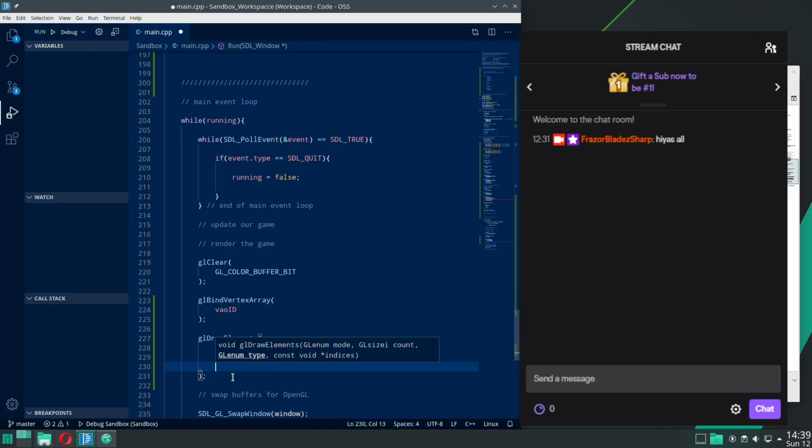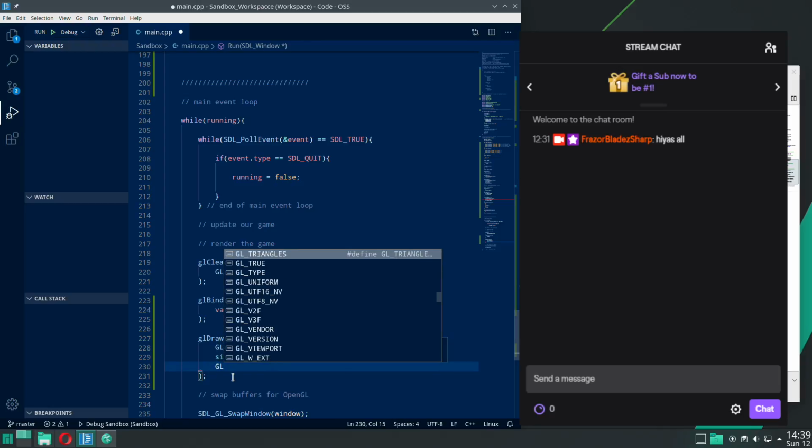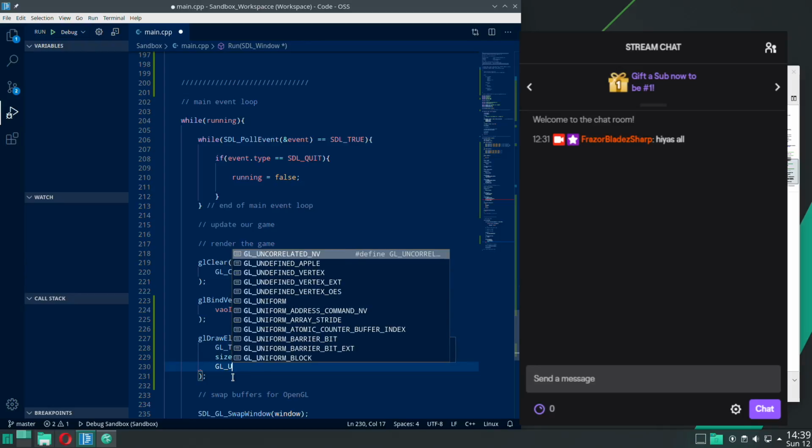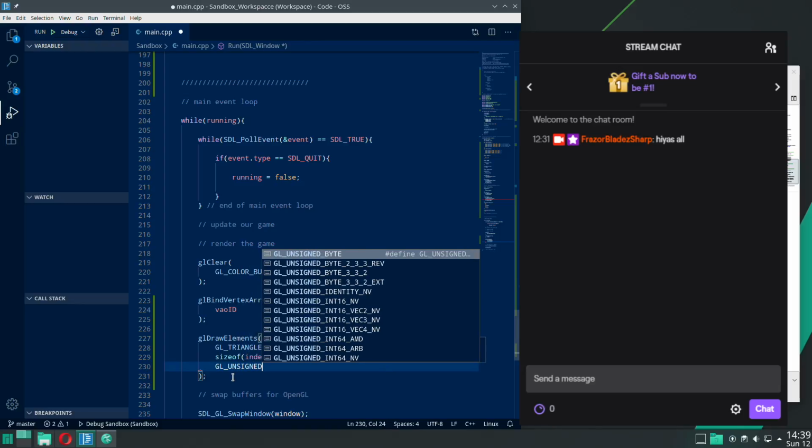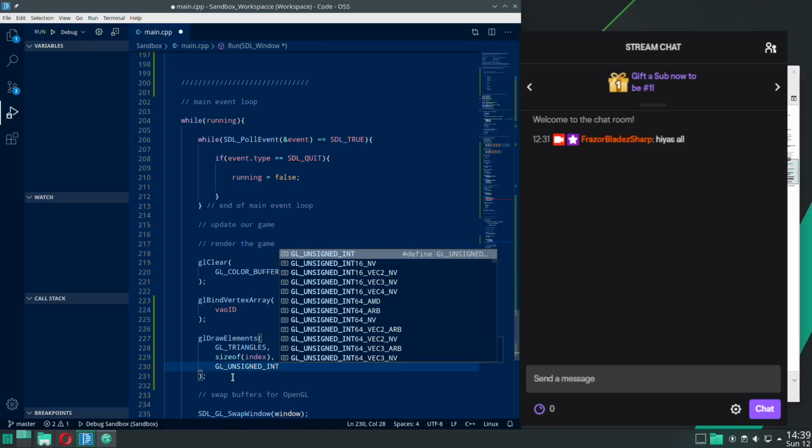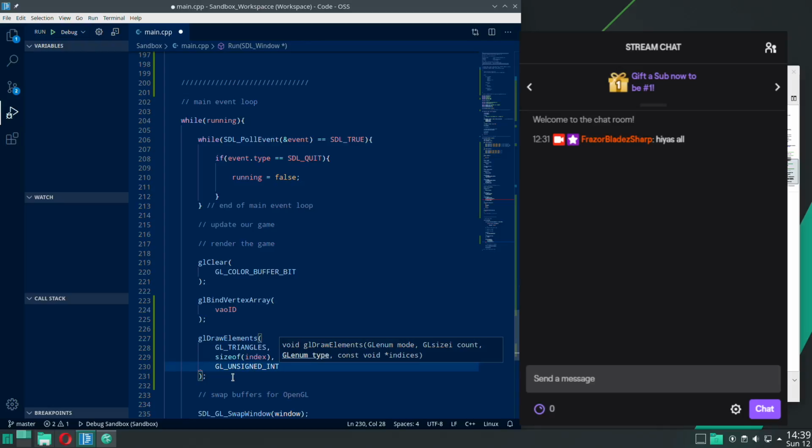Type is a GL unsigned int. We've used ints, so it's that one.